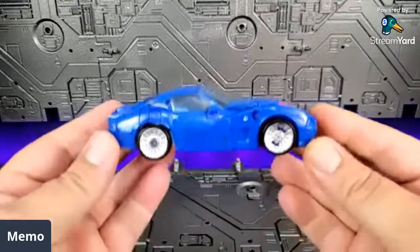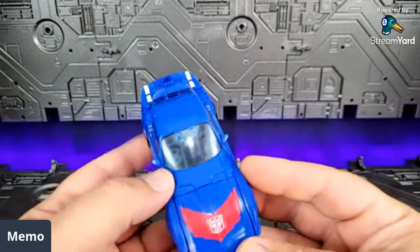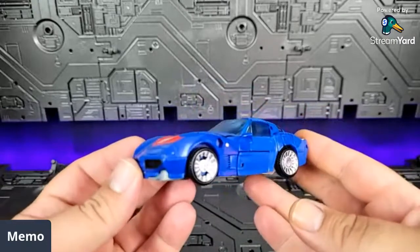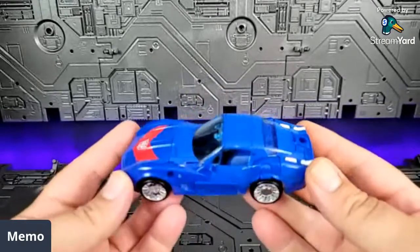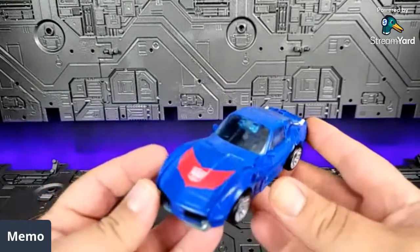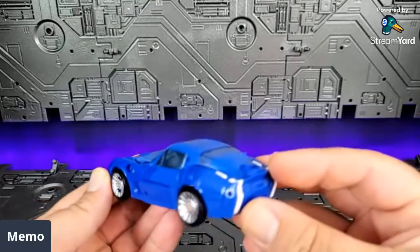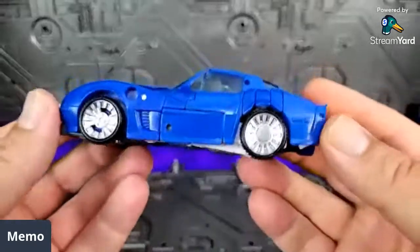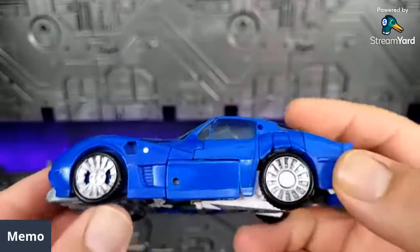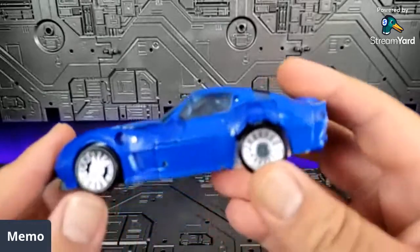That brings us to the figure. And I have to admit, as far as alt modes go, this is one of the better alt modes in Kingdom, to be honest. I'm wondering if they really had to get the licensing from Chevy in order to do the Corvette like this. It is very reminiscent of the 80s toy. Got some nice painted silver rims. Nice details. Got some venting on the side. Clear windows.